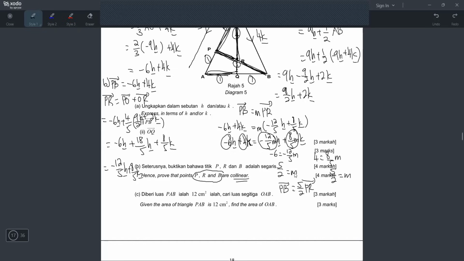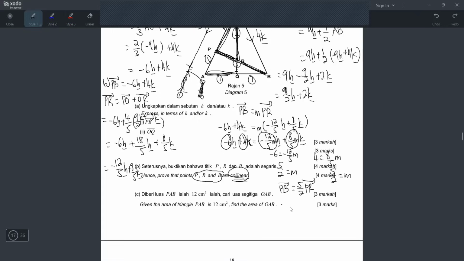And if they are parallel, it means they will be collinear, because collinear and parallel have more or less the same meaning. Parallel means two lines are parallel. Collinear means on the same line. So collinear involves only 3 points. But parallel involves 4 points. There will be 4 points involved in parallel, right? But for collinear, these lines will overlap. Okay, it will combine to become 3 points only, right? So if you look at this, there is one common point here, P, right?